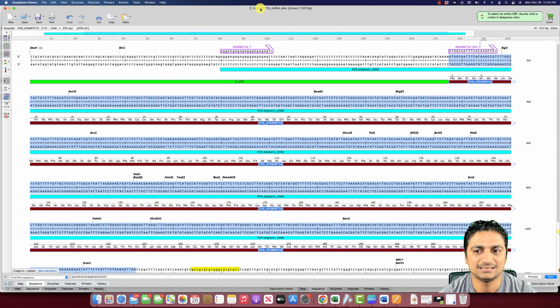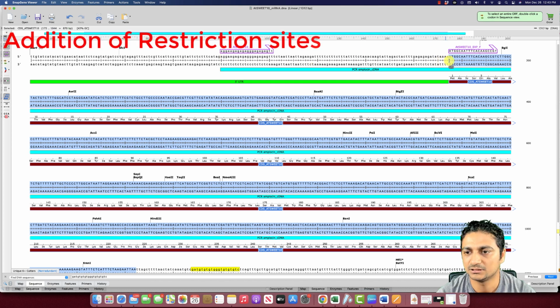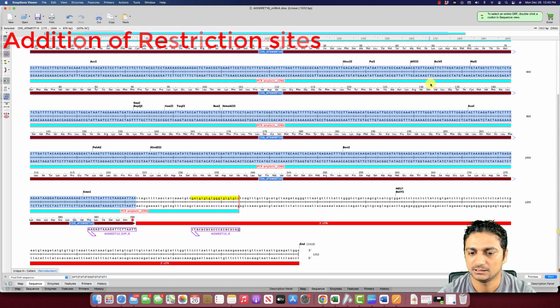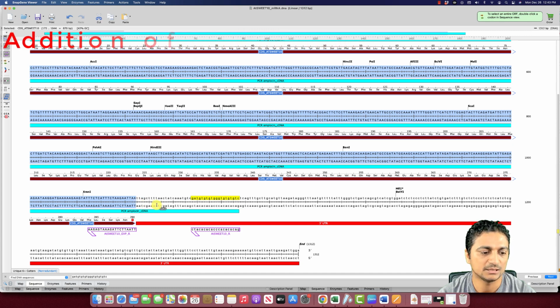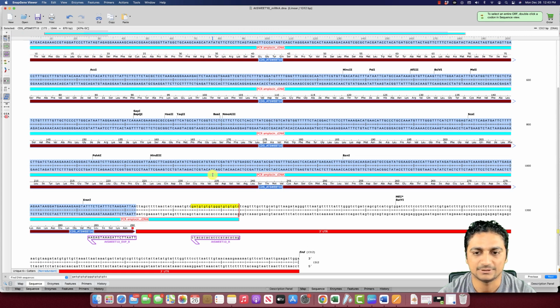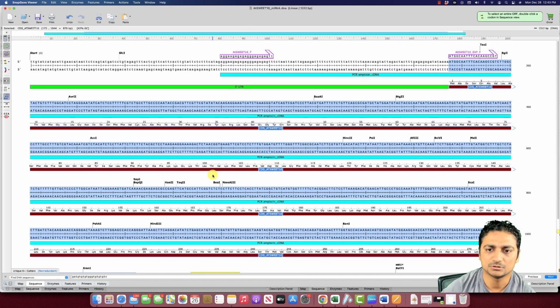and in this video we'll be talking about how we can insert a restriction enzyme site at the beginning of the fragment and at the end of the fragment, so that we can exactly clone the CDS sequence only, not UTR regions or anything. So to clone this one, we have 4 different steps that we need to follow.